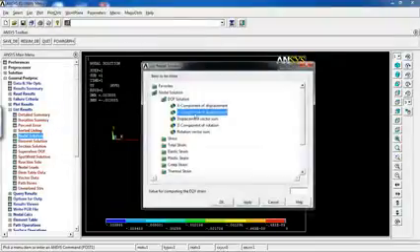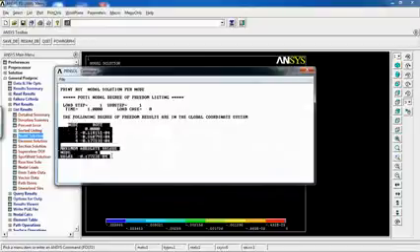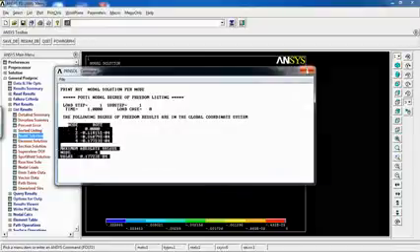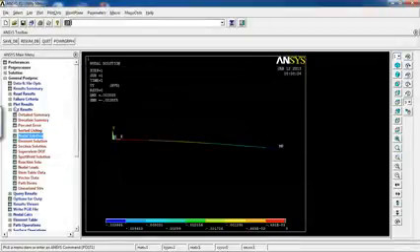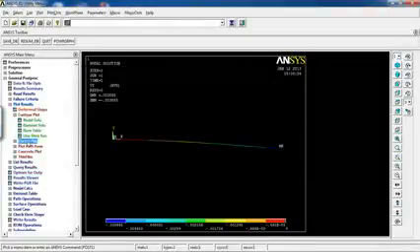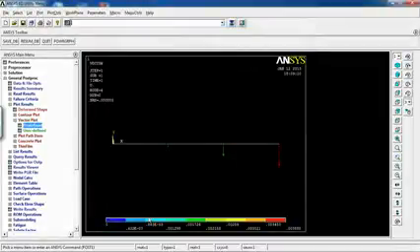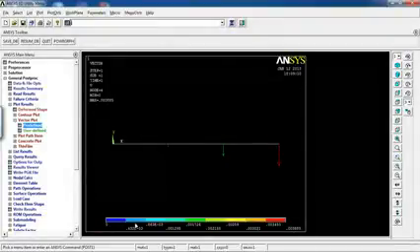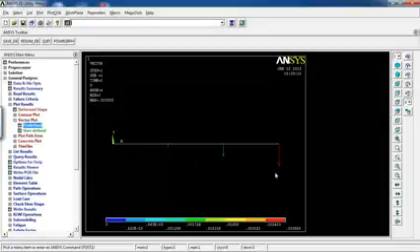I can also do the same thing for rotation, actually it's rotation in z direction. And the other thing I can plot is the vector plot of rotation, which is a vector that tells me in which direction my nodes are moving.